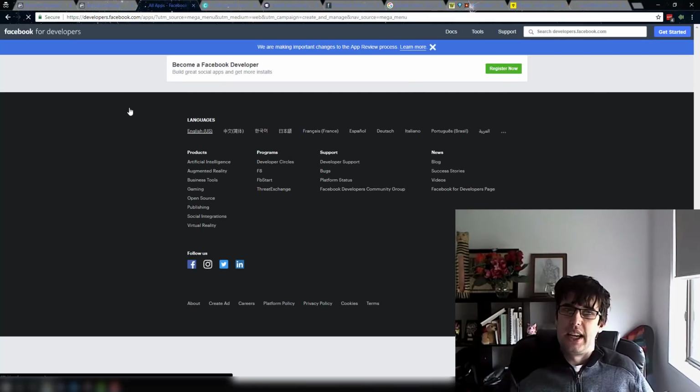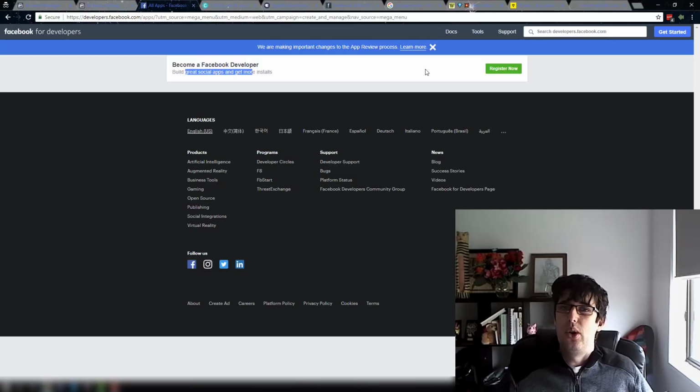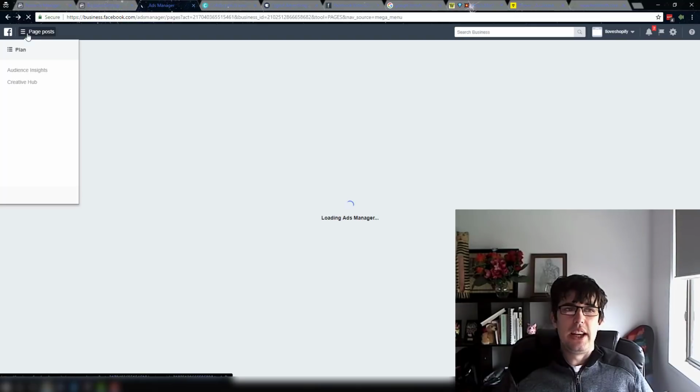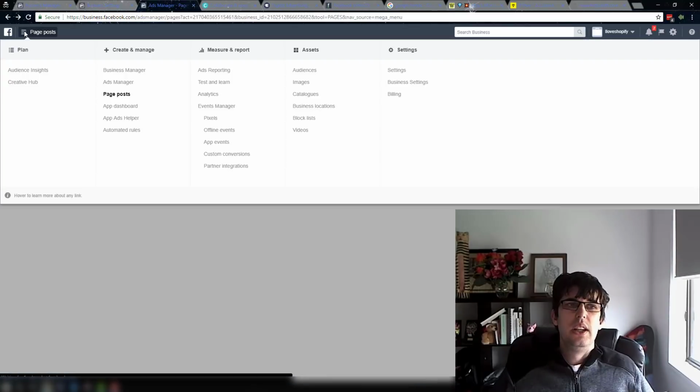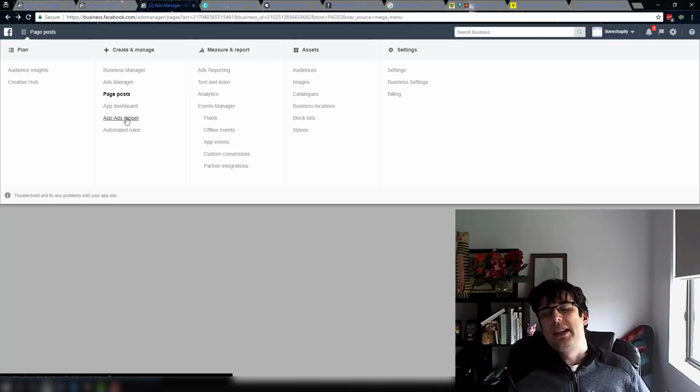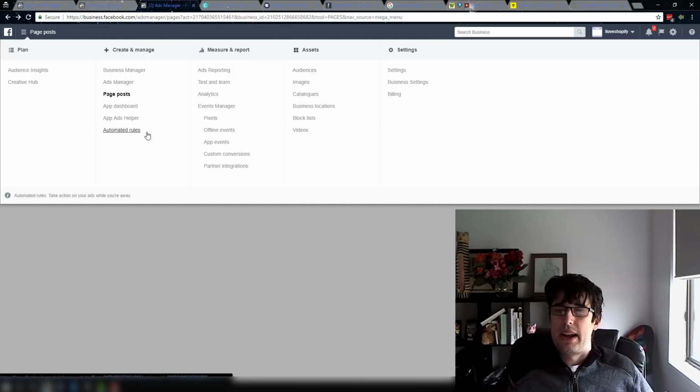Your app dashboard is, again, if you have an app, you become a Facebook developer, get social apps and more. Again, you have to register for that, all right? But basically, that's all that is. So that's more for app developers when this loads. App ads helper, again, if you're making an app, basically these are for third-party apps that integrate with Facebook, like Espresso, stuff like that, that actually help optimize your campaigns or do various things that actually help enhance your ads.